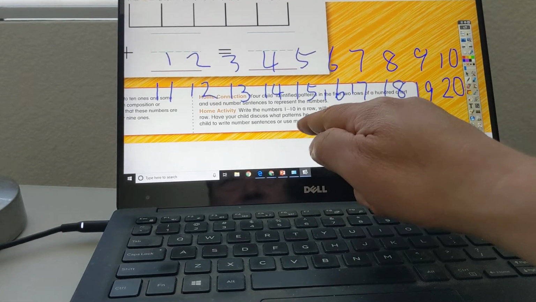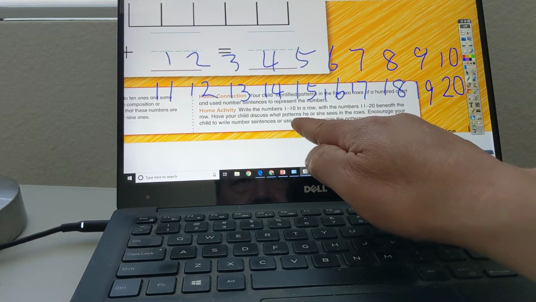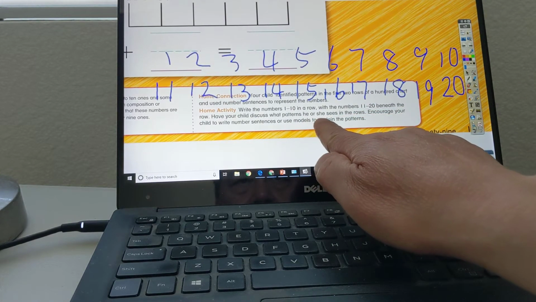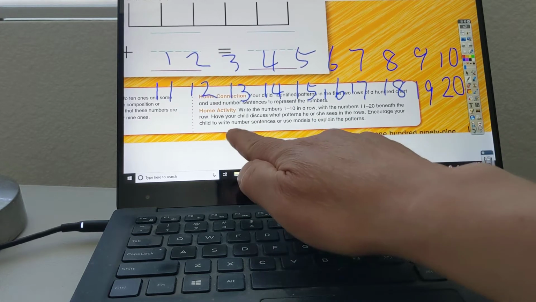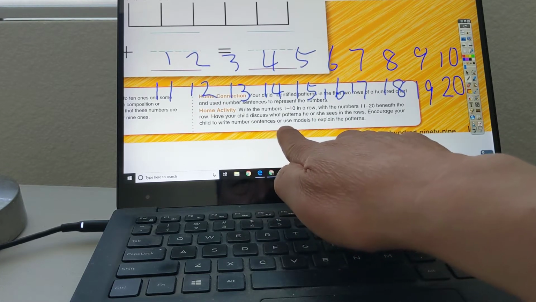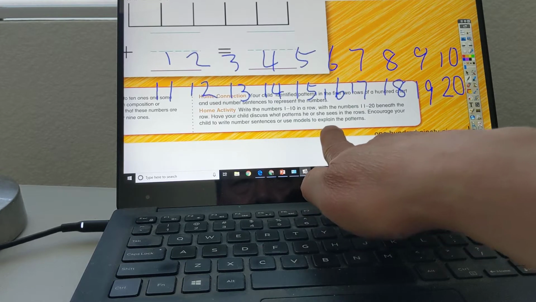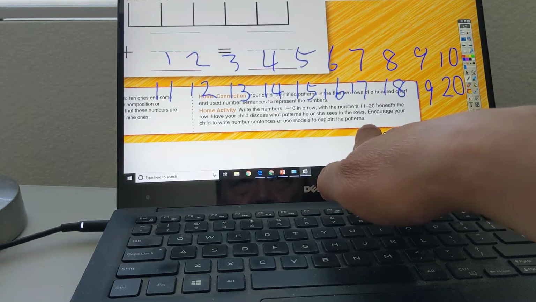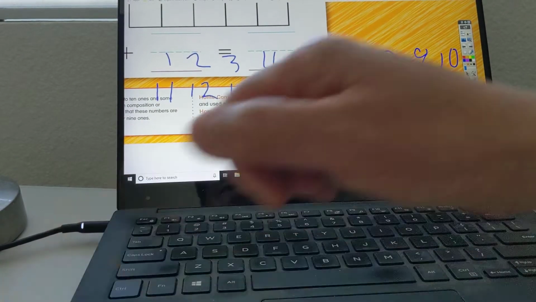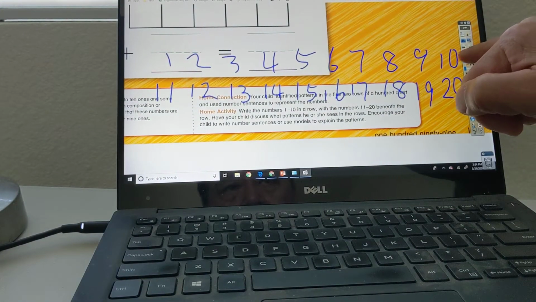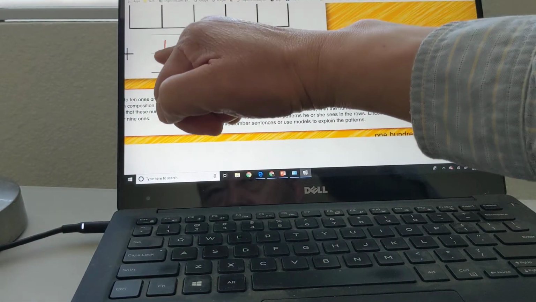All right. Have your child discuss what patterns he or she sees in the rows. Encourage your child to write number sentences or use models to explain the patterns. So you should see something that repeats, right? I'm going to put a different color. Does this repeat?